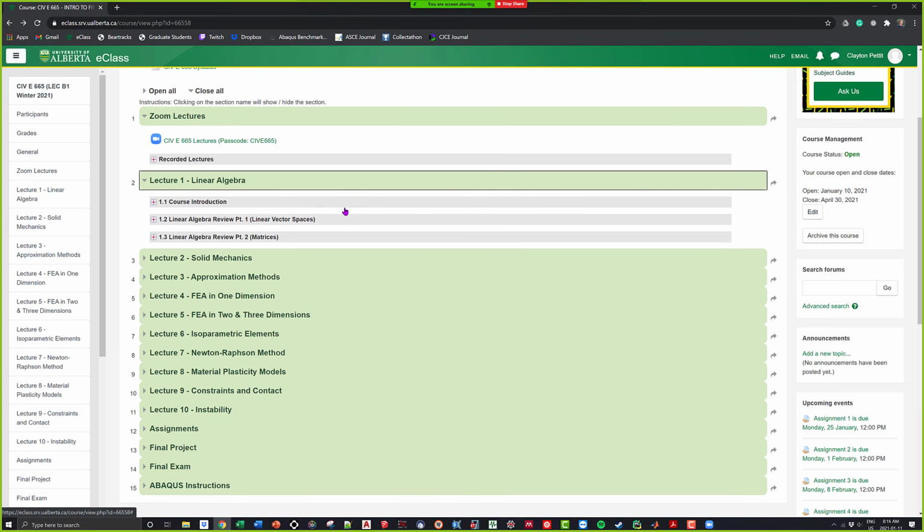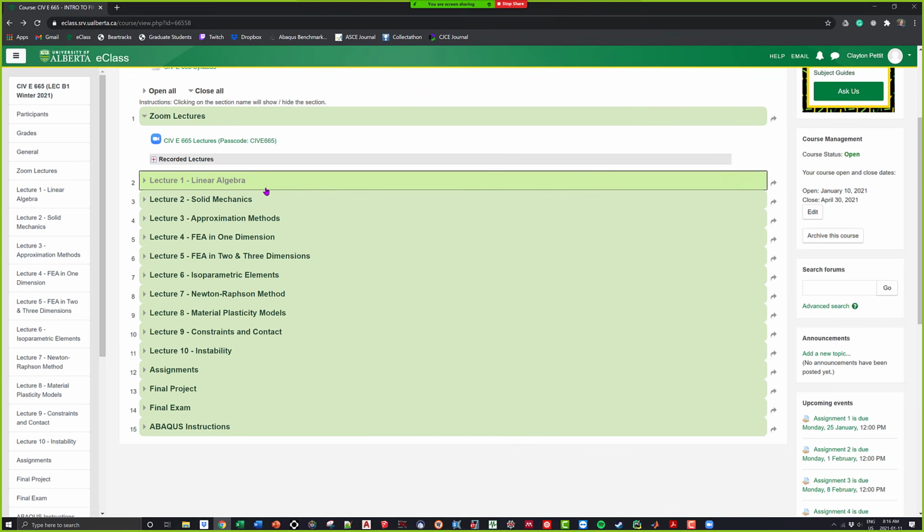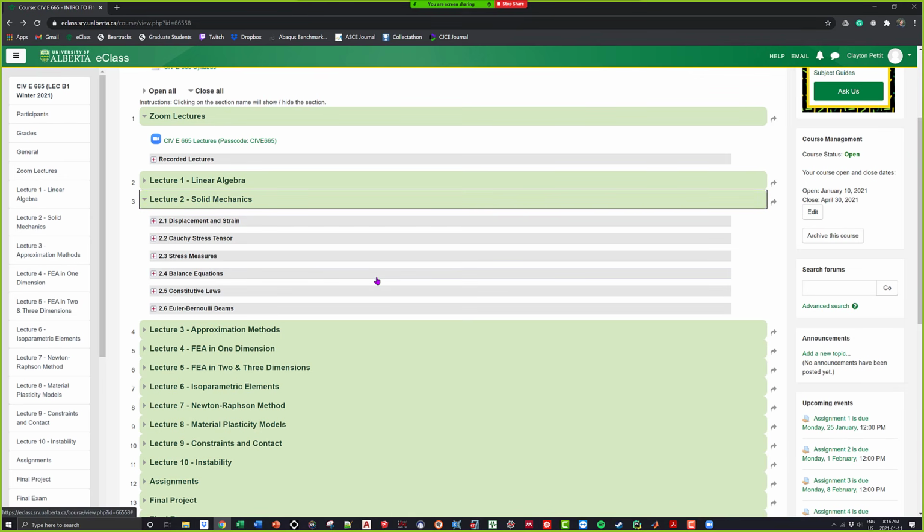Now, when we get to the rest of the lectures, most of them are pretty easy, except for lecture number 2. Lecture number 2 is another review lecture, and it is solid mechanics. Solid mechanics is a listed prerequisite of this course. However, I know that a lot of you have not taken solid mechanics. When I took this course back in the day, I didn't take solid mechanics either. So if you don't know solid mechanics, don't worry. We're basically going to cover the entire course in one lecture. We're going to keep it fairly simple because we don't need to know too much about solid mechanics, but this will be a heavier lecture just because there is a lot to cover.